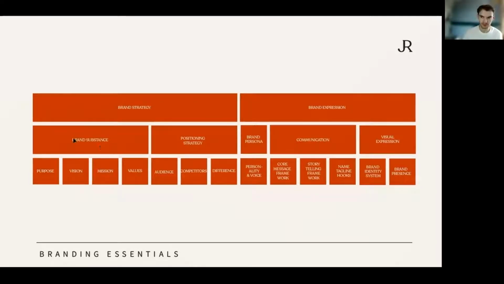because essentially everyone is trying to get to here, the visual expression stuff, but that cannot be made effectively unless you truly understand what you're doing from the get-go. You know, what is the goal that you have got for whatever you're trying to do? And that is going to inform the visuals, okay? So I hope that table isn't too scary, but these are all the things that I go through working with clients, and this is how I'd recommend you to start if you're trying to DIY your brand identity, looking here first.